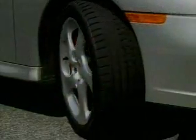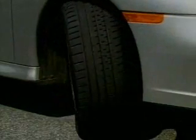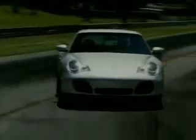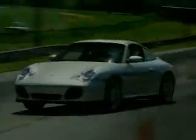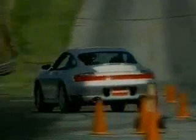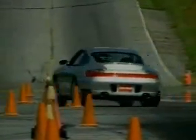Finally meeting the road by way of 18-inch turbo wheels, the rear wearing huge 295/30 series tires, which thanks to the all-wheel drive and standard Porsche Stability Management system, grip the tarmac with a tenacity bettered only by a pure racing machine. There is a touch of understeer on corner entry, but it's far less than most all-wheel drive machines, which turns into a solid neutral feel at mid-corner.